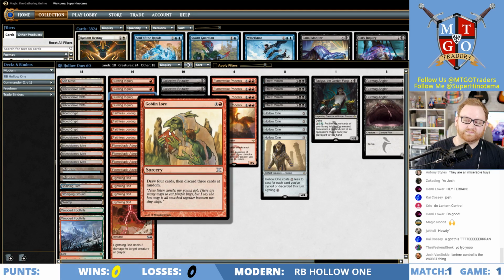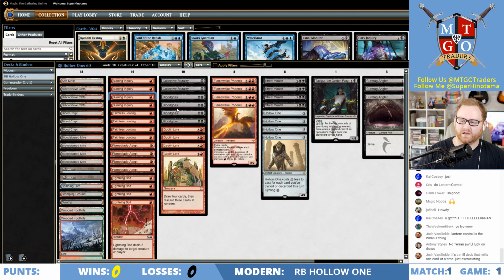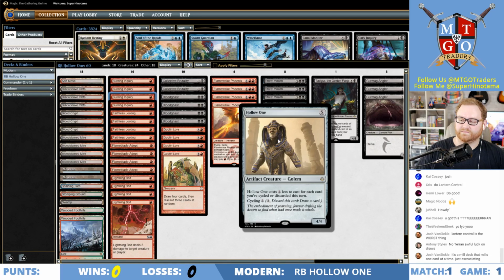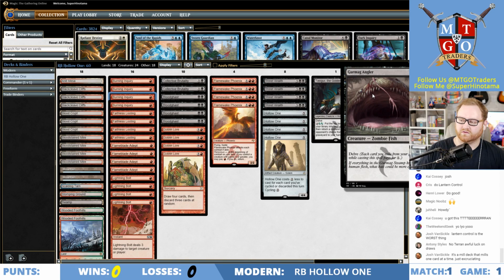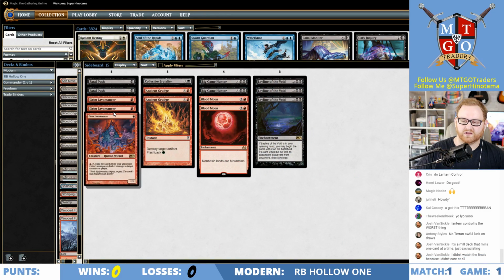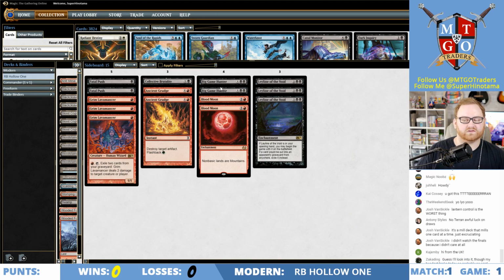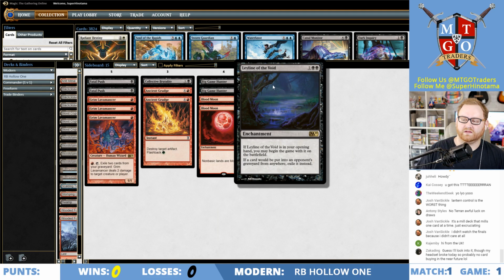4 Goblin Lore. This is another card that's at random. Draw 4 cards and discard 3 cards at random. 4 Flamewake Phoenix. Bloodghast and Phoenix are great for discarding. 4 Street Wraith, 4 Hollow One, 1 Tassigur, 3 Gurmag Angler. And then we go to the sideboard here. We have 2 Push, 3 Grim Lavamancer, 1 Collective Brutality, 2 Ancient Grudge, 2 Big Game Hunter, 2 Blood Moon, and 3 Leyline of the Void.